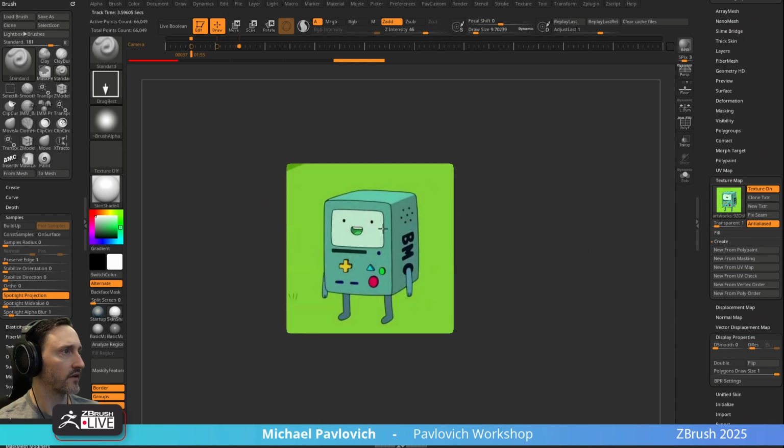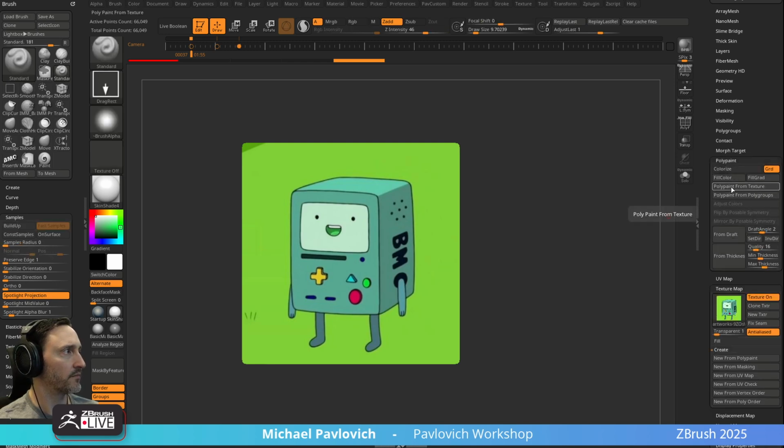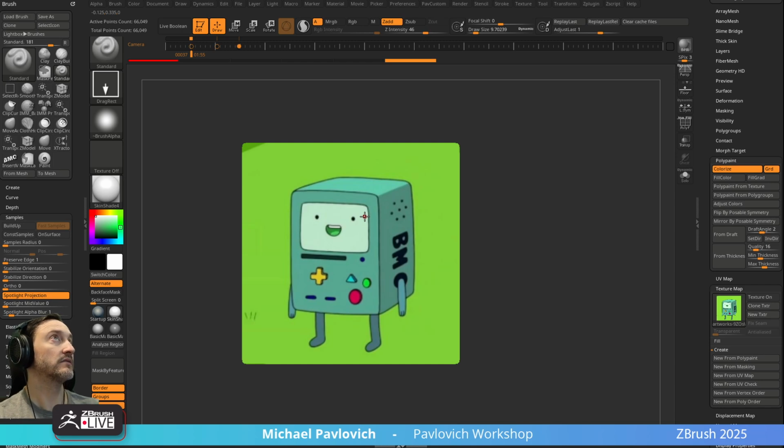So here's just something we can sample from for colors. And then if we wanted to, we can hold down Shift and tap Polypaint from texture, and that will make your polyplane the exact ratio of your image. So it will get rid of any stretching you have. This is square, so we're good to go.